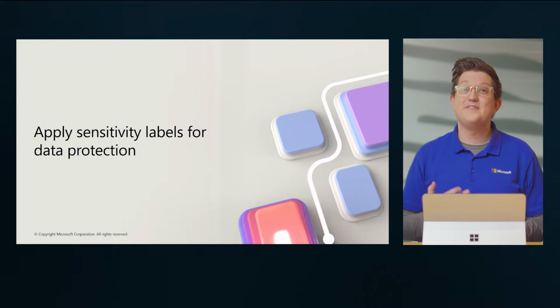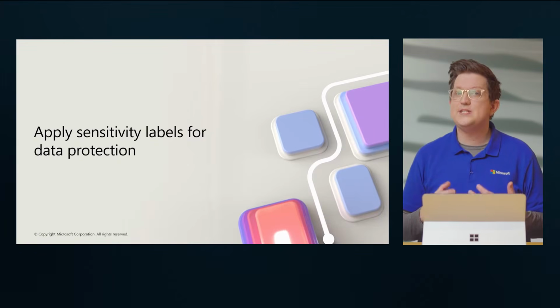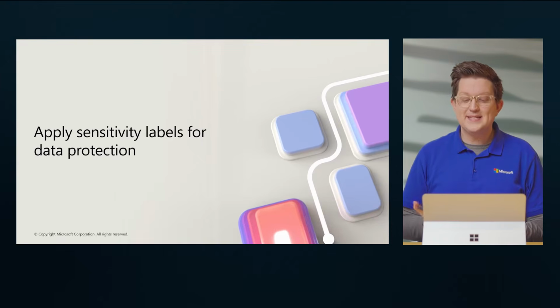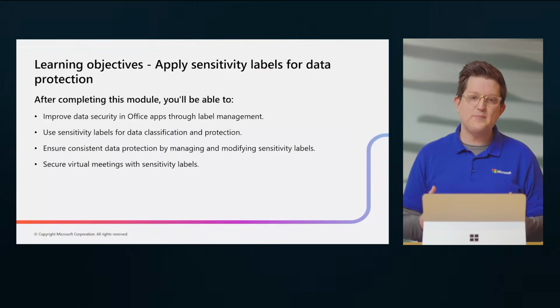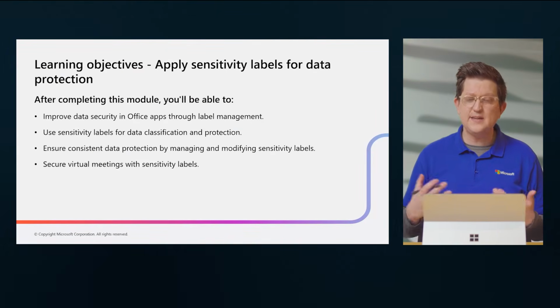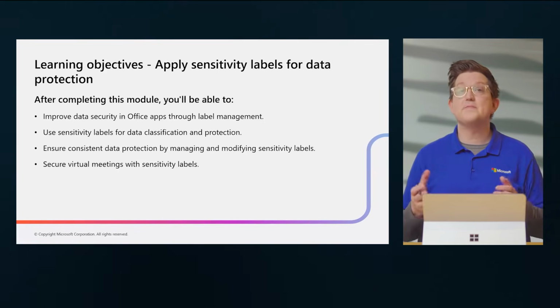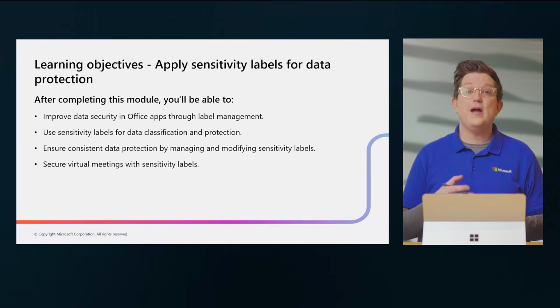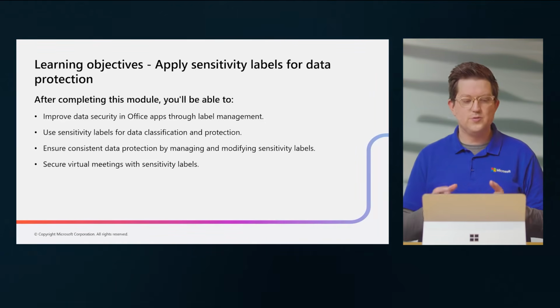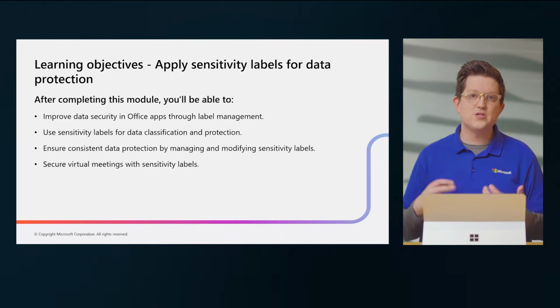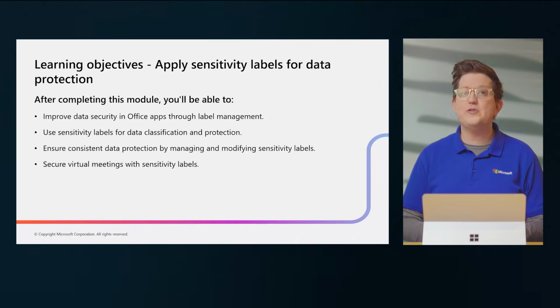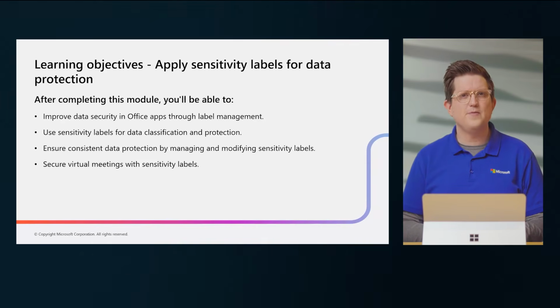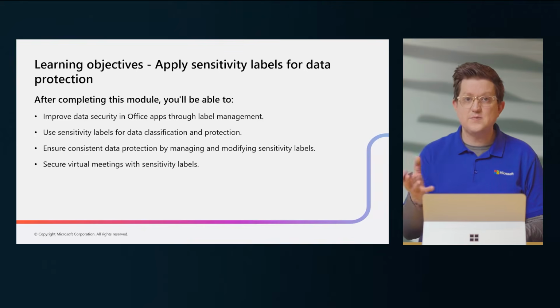Okay, now that we've got our sensitivity labels in place, we should actually start using them for enforcement. Sensitivity labels go beyond just the ability to essentially control where something is from a classification standpoint and instead give us a mechanism to say, if something is a certain sensitivity label, then do X. We can use this as a way to enforce controls around where things should and shouldn't be. We can ensure that things are consistently managed when it comes to data protection. And we can also use this to apply to things that you might not think of immediately. Meetings, Teams messages, even interactions with Copilot through Microsoft 365.